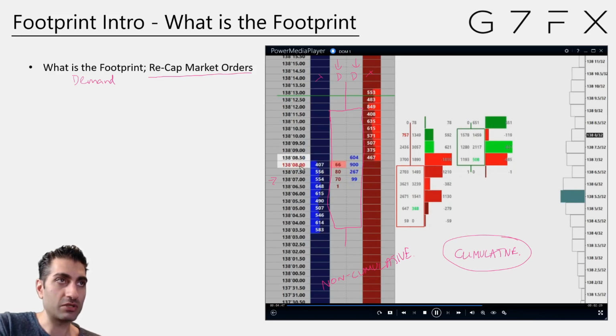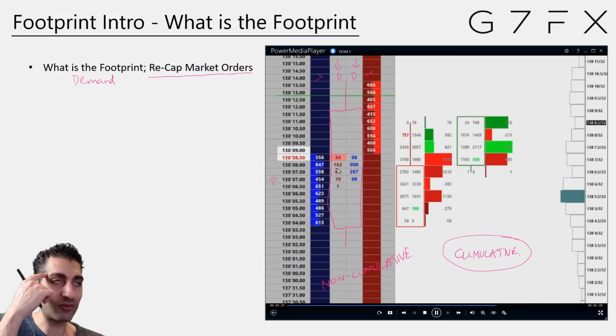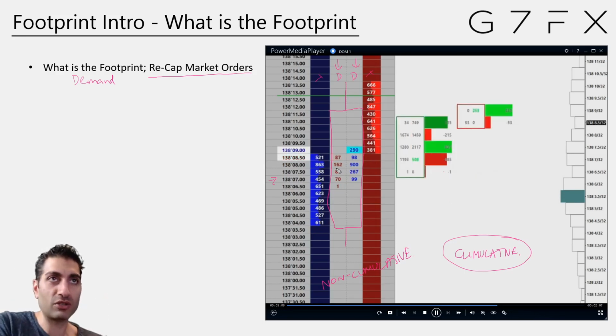So you can see here, at 8, if I just looked at my depth of market, I would think this is what I traded here at 8. But actually, what have I traded at 8? 1,645 sellers, 1,459 buyers. That's not shown here on the depth of market. For me to know that, I need photographic memory. I can look at volume profile as well.